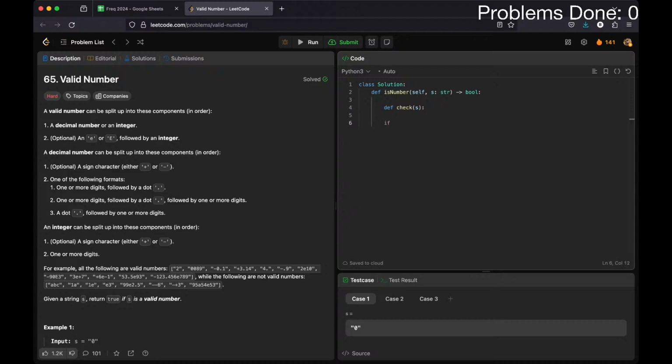I want to say like, if E in S, return all map check star s dot split e. And then I'm going to do the same thing with this. And then I'll just say in the end, return check s. Okay, so that's handling the e's.